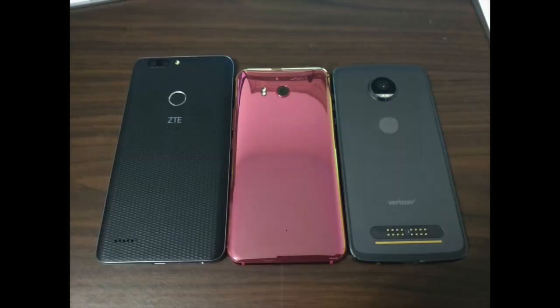Another thing is the size of this phone. Now, this is a 6-inch display on this phone, so they're gonna have to give you a big body, or do they? They've got a big top and bottom, and the sides are okay, but I would think in the future that if they do bring out a pro version of the Blade Z Max, they would actually shrink the phone down a little bit and keep the 6-inch screen.